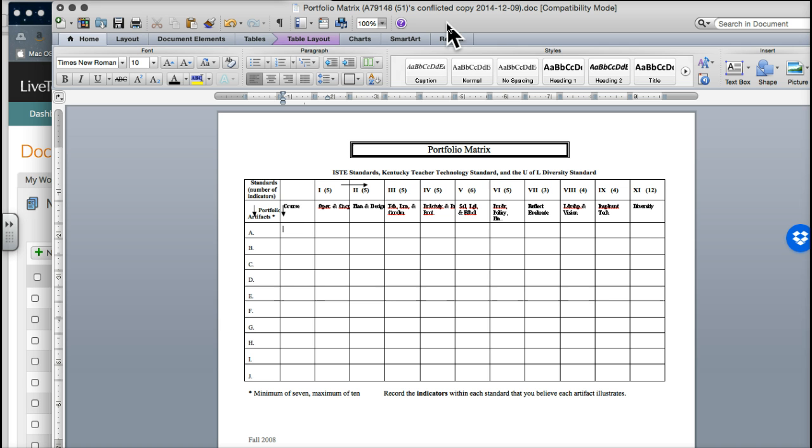Once again, you have tons and tons of artifacts. Use them over and over and over again because of the way they were designed. And if you really aren't sure about any of this, look at the rubrics on your LiveText page where your stuff lives, because that rubric tells you what ISTE standard it met. Okay? Now, let's go in and look at how you set it up inside of LiveText.